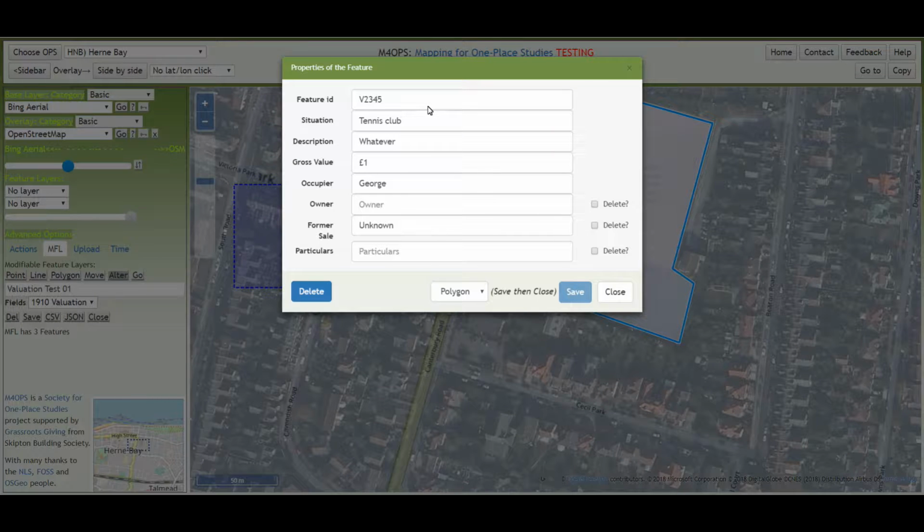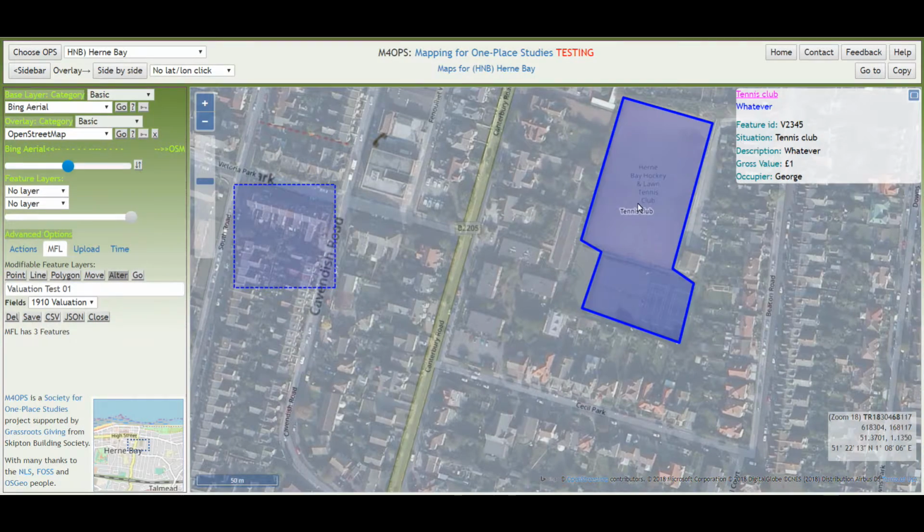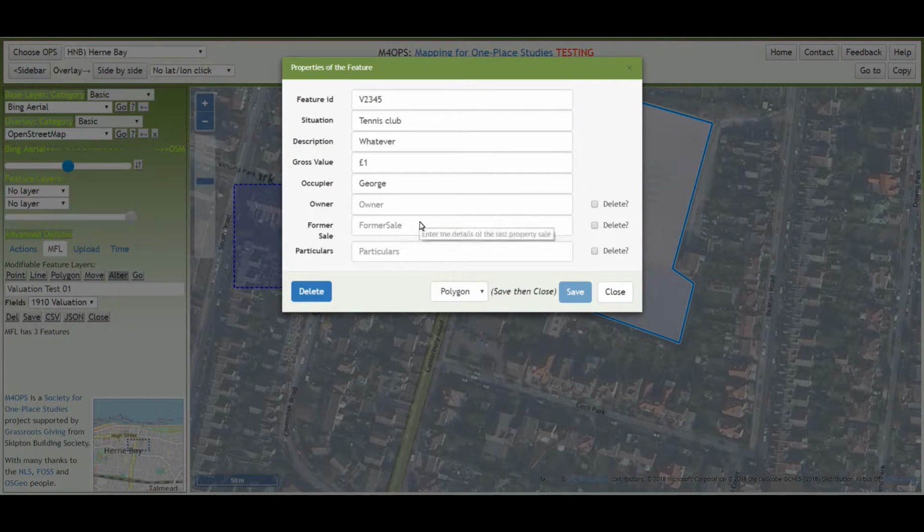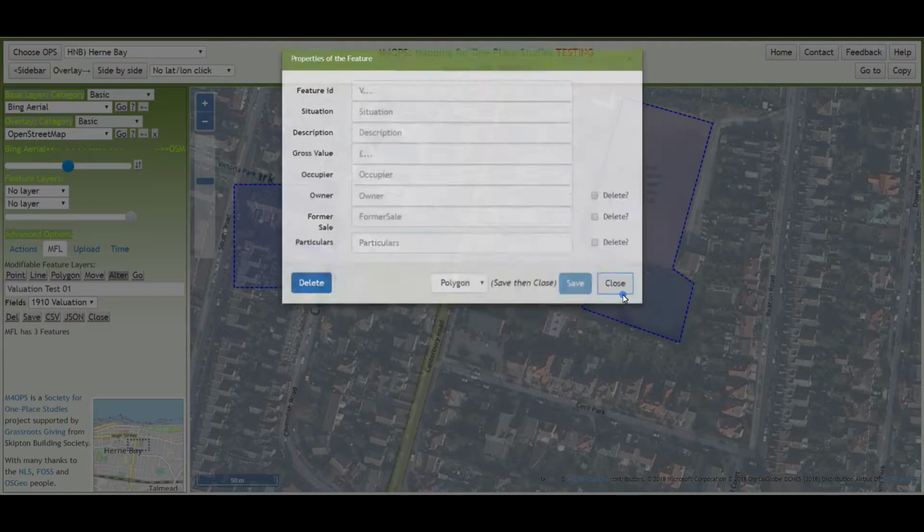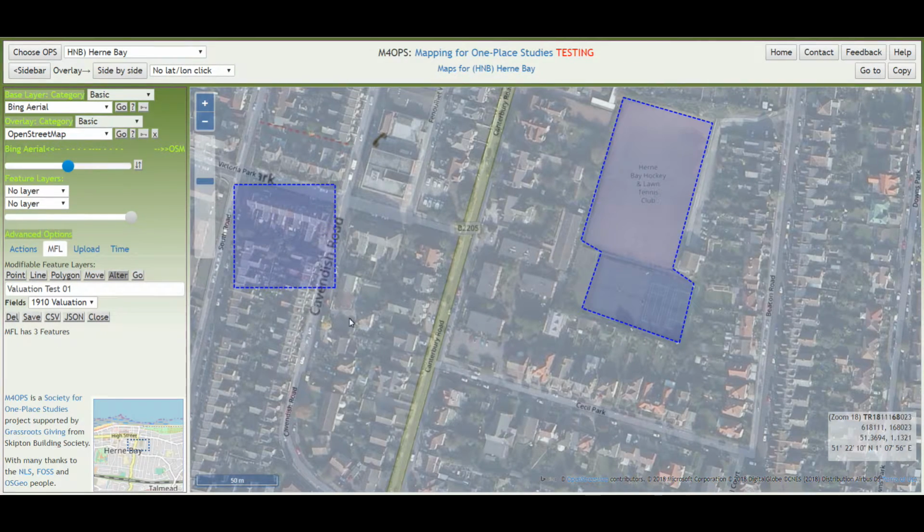Actually, if I wanted to delete that unknown, I just want to make it blank, so I can click on delete there. You're only allowed to delete fields that are optional. So click on delete, and now that unknown has disappeared. It's just not there, the field. Although if I click again, I could put in data there if I wanted. So let's close there. Right.